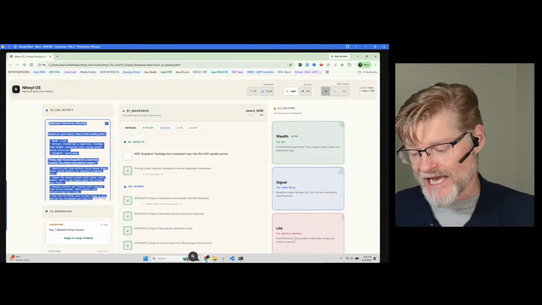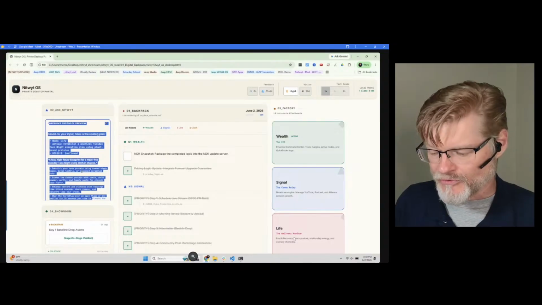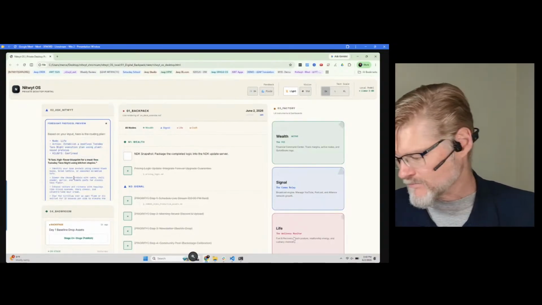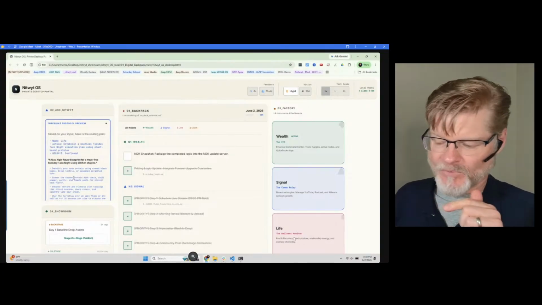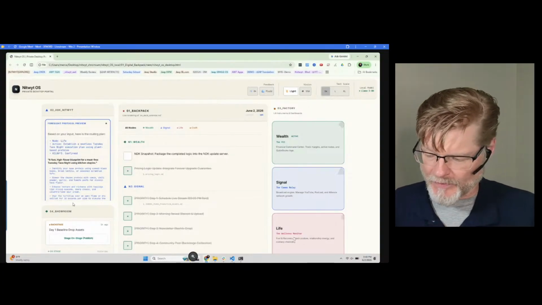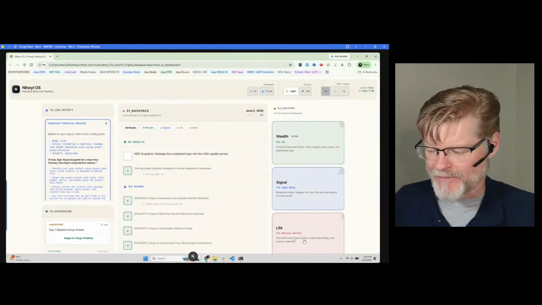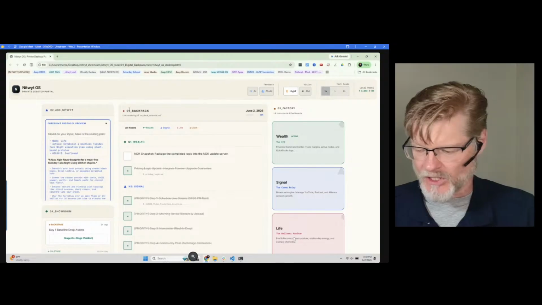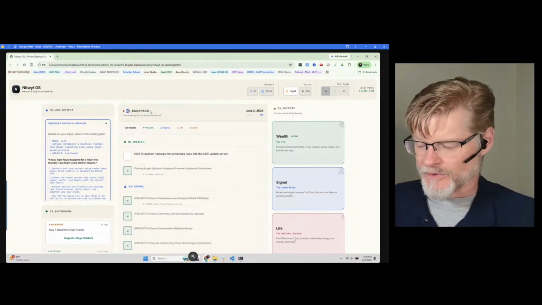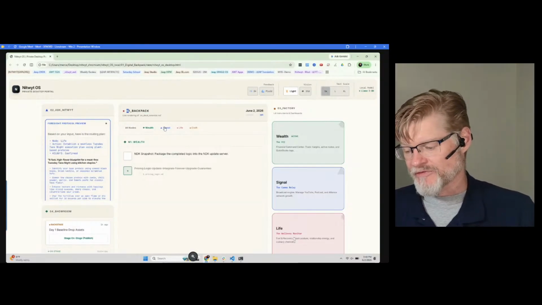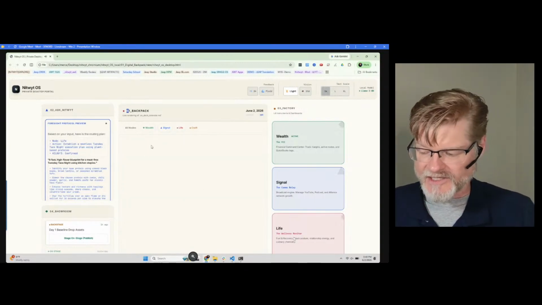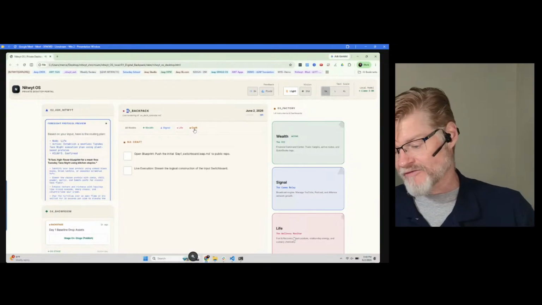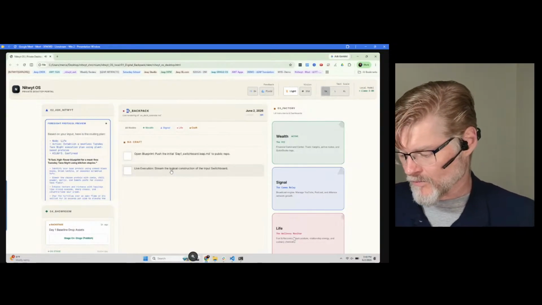Now, nothing else is going to happen here. It would normally go through. I would hit, it probably has another button option at the bottom there, but I can't see it, which is okay. From there, it would go into being processed. I would create a Leap file that might be here. It'll show up on my backpack, which we're going to call the on deck calendar. So it'll show up on deck, and then I'll be able to flip through the different nodes. There would be a little life thing here that says, oh, you've got Taco Tuesday coming up. Here's what we're going to do, a present for that, or craft, right, for the stuff that we're doing now, which is pretty cool.